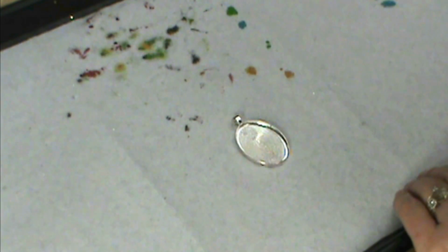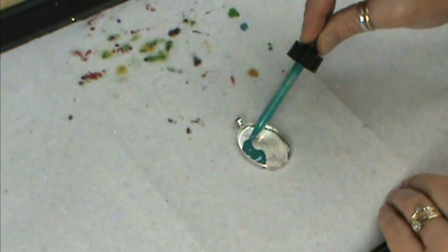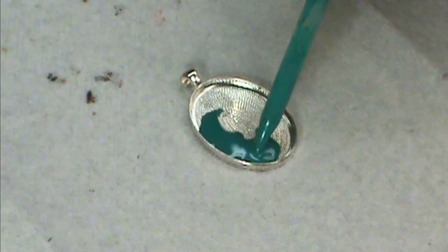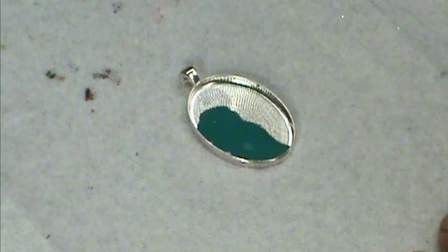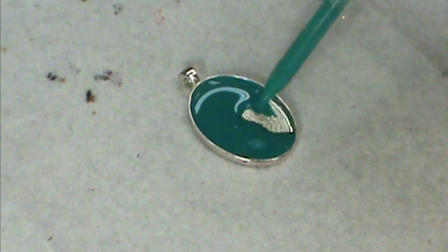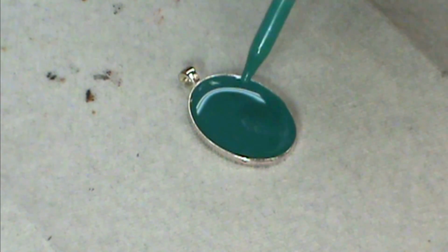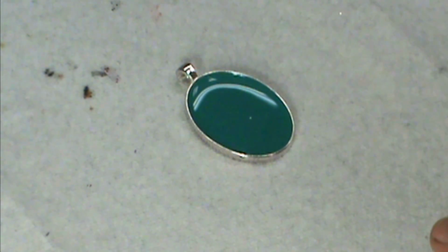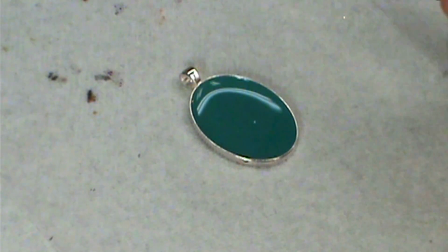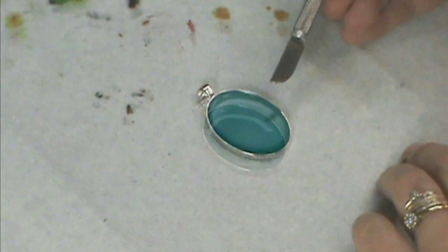So the first thing we're going to do is we're going to fill this up, and you can use blue-green with white mixed half and half. This is robin's egg, so it's a little bit more blue. The blue-green would be a little bit more green. So however you want to do that, that is totally up to you. Now on this one, we are going to let this guy cool all the way down before we put his stone accents in him. So we're going to let him cool.